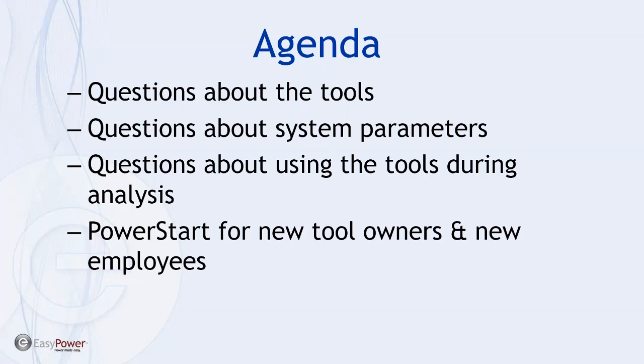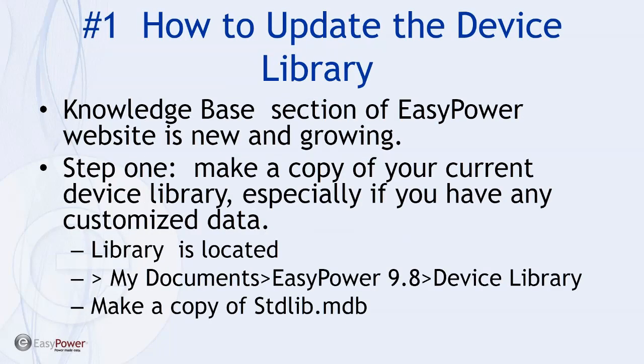The first question, and a common question that comes up, is how do I update the device library? If you're on the distribution list for the EasyPower newsletter, each month we announce an updated device library that includes all new devices that have been added in the previous month. Part of that is because we're adding components as manufacturers develop new ones and want us to include their elements in our device library. We include those as we have time and bandwidth to do so.